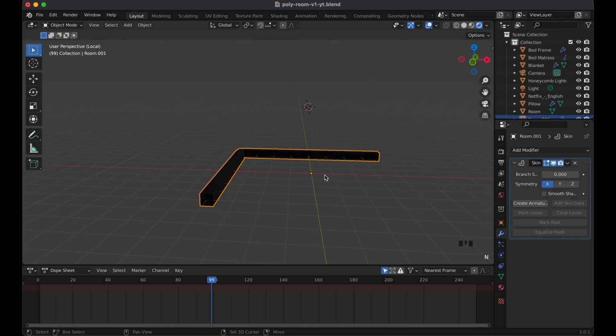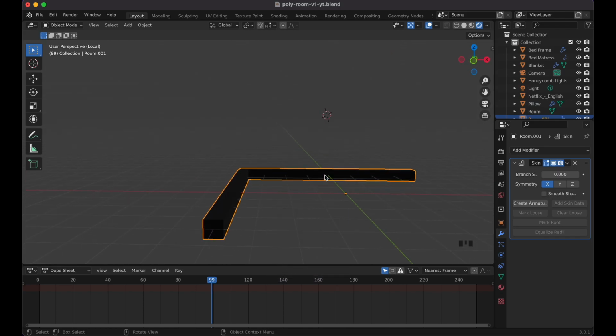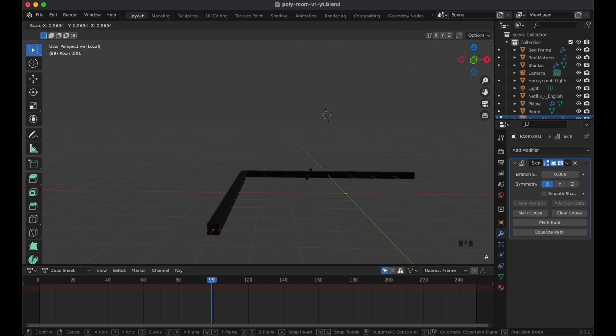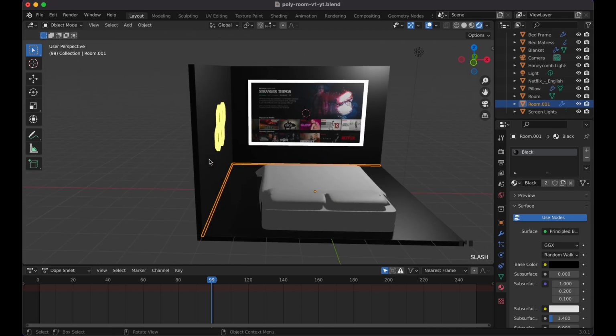So the way to make this shrink is basically we'll do Shift, actually my bad, Control A, but we have to go to edit mode. So tab first, and then Command or Control A, and now we just scale it to the desired size that you want. So I'll make it super thin, like this. Now if we were to make this manually, obviously it'd be kind of annoying, but this way it's easier. So if I forward slash now, you can see it looks like this.